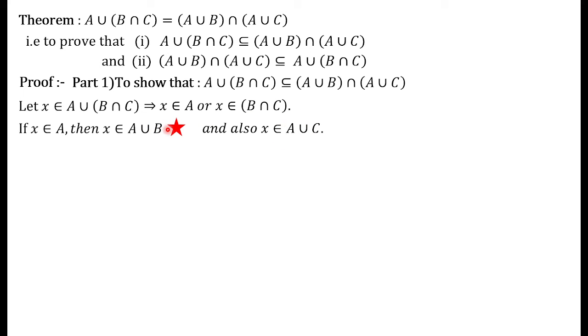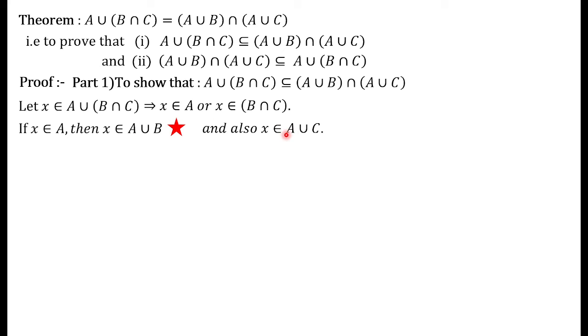Now remember, A union B is a different set and A union C is another different set. These are two different sets. What I am now saying is that x is in A union B as well as x is in A union C. That means, from the logical understanding of mathematics, here you will have a claim that x is in both of them. So it means it is in the intersection of the two sets. How? Say A union B, if I call this some capital set X, and if I call A union C a capital set Y, I am saying x is in capital X as well as x is in capital Y. That means what? It's an intersection, right?